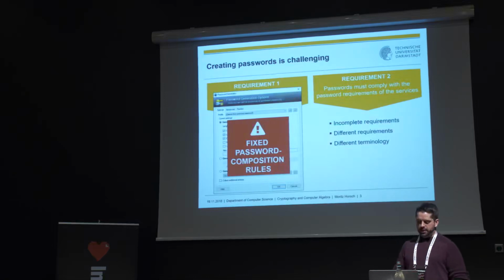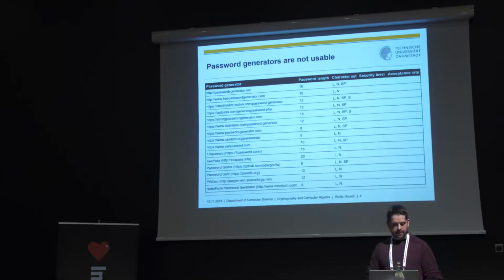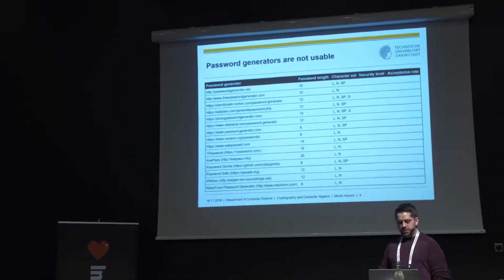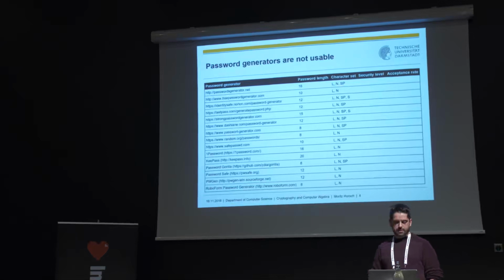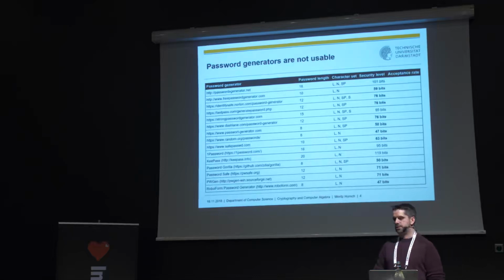But this does not only apply to KeePass. Here you see an analysis of 15 password generators. Some of them are websites, some of them are part of an application. In the second column you see the default password length, and in the third one the default character sets. L stands for letters, N for numbers, SP for special characters, and S for space. When you compute the security level that results from these passwords, you see a lot of them do not actually provide passwords that I would consider as secure.